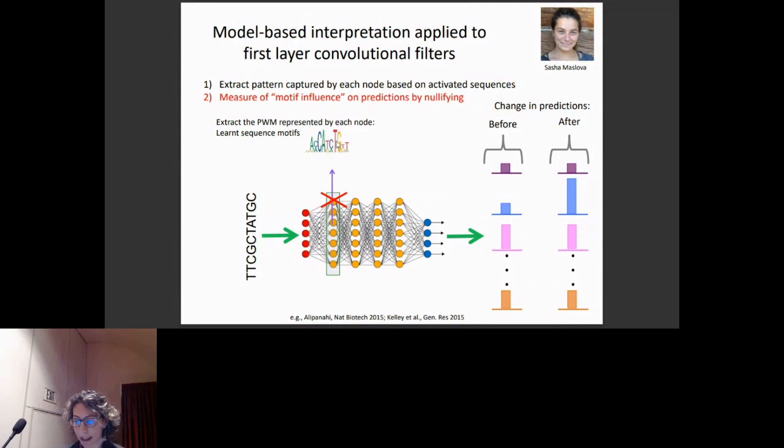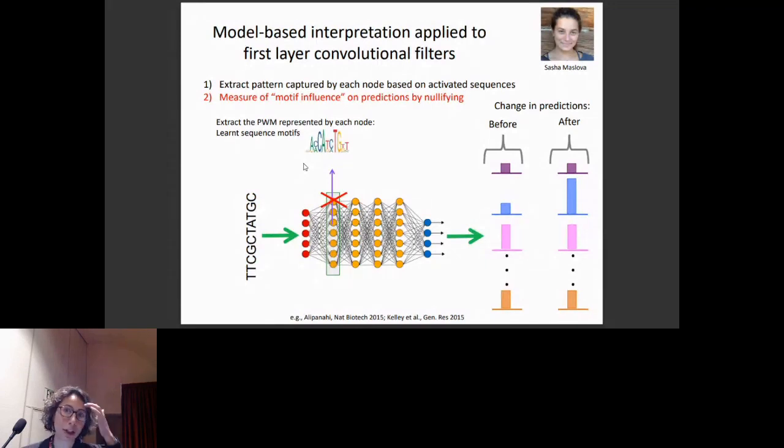In the second step, we ablate each node and measure how much the prediction changed with the node in place versus when we ablated it. That gives us a measure of the importance of that motif to the model's prediction.